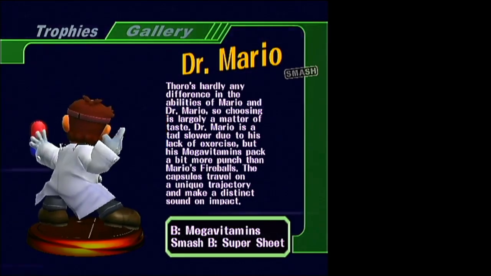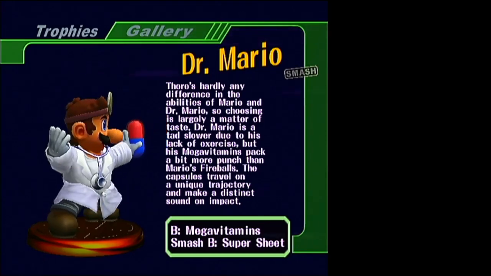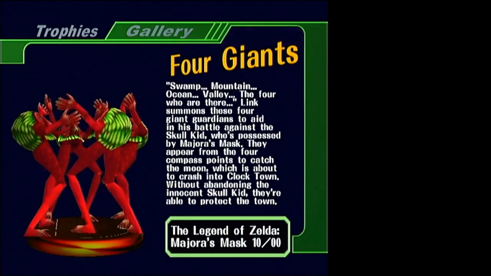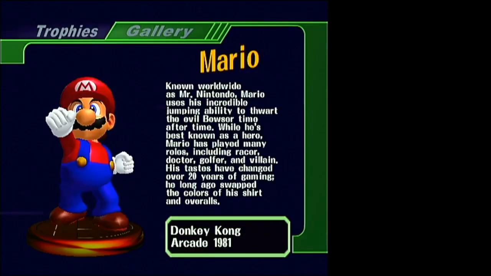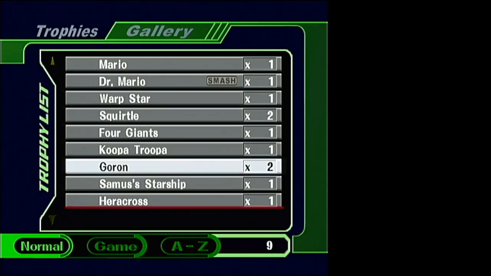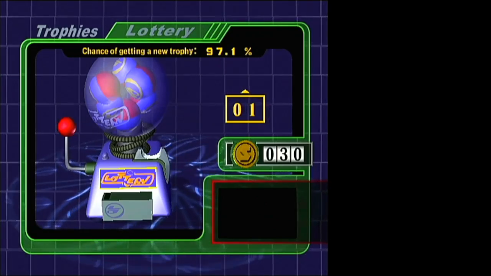Some of the ones that you unlock through adventure mode have a blurb that is specifically talking about their abilities in Smash. And there's all these different things from all the different games, all with a little blurb about them. There are so many trophies. There's like 200-something trophies. And you can also see a quantity of how many duplicates you've gotten of the trophies that don't matter. And we've got our Gachapon machine.